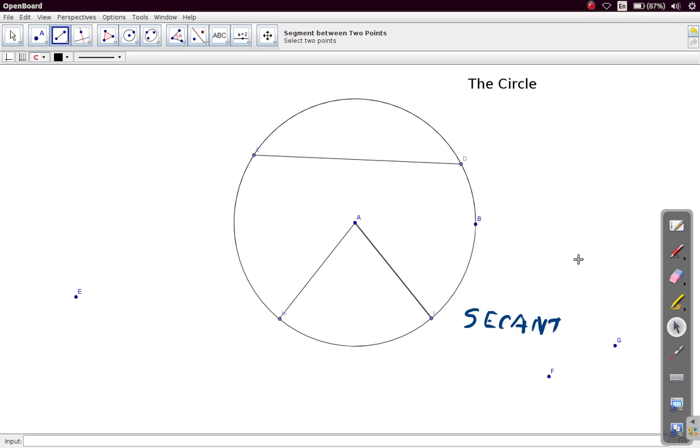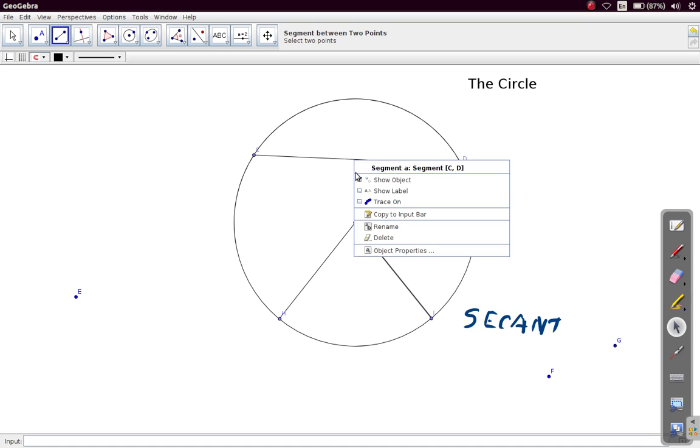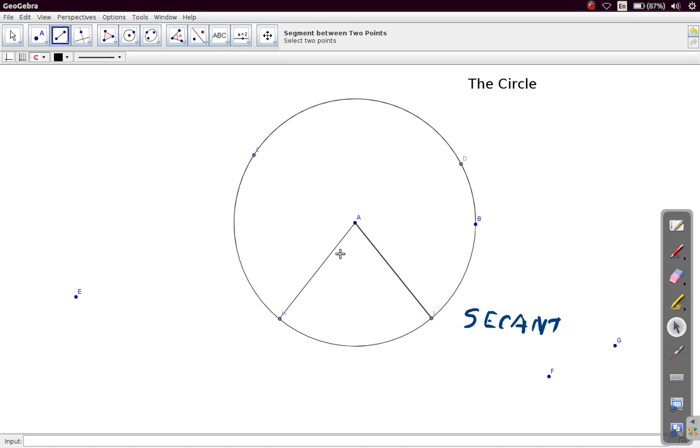These also divide the circle into two areas. Remember that the chord divided the circle into two areas. Let me get rid of this chord for a while. We have two radii. Right? We have this radius and this radius. That divides the circle into two parts. Two areas, I should say.